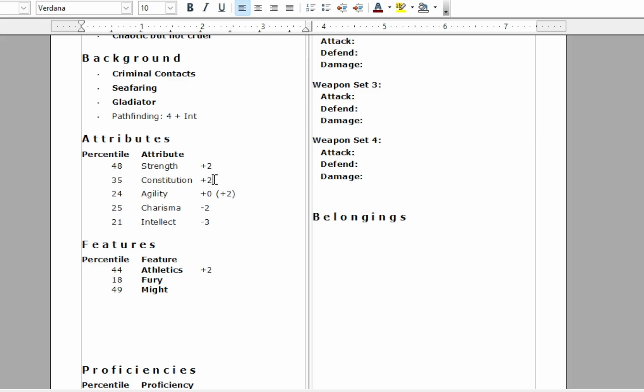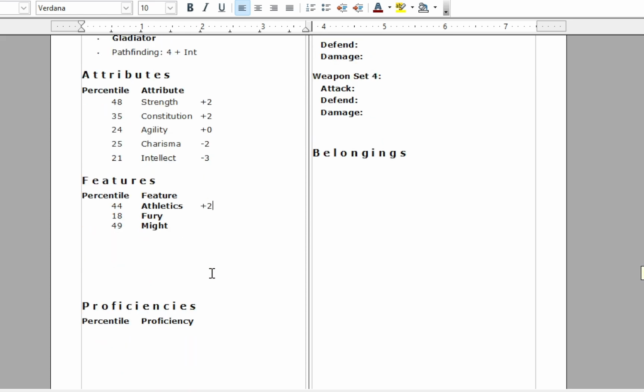Normally, to endure and keep treading water would be a Constitution check, but he would add athletics to be +4 for Versdagliga. Same thing, climbing can be either strength or agility, generally how I do it. So again, you want to climb up something. For Versdagliga, it's a +2 plus his athletics. So again, it's just something he's better at. You can write the parentheses. A lot of characters do. I often do, but just remember that when you're doing anything that's athletically oriented, you're adding your athletics.